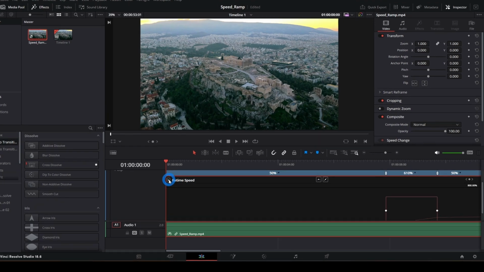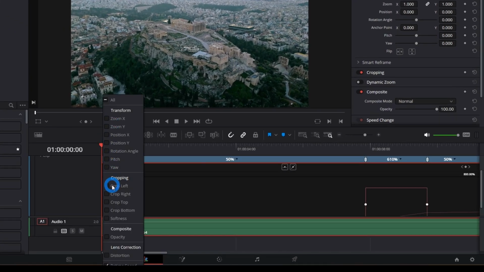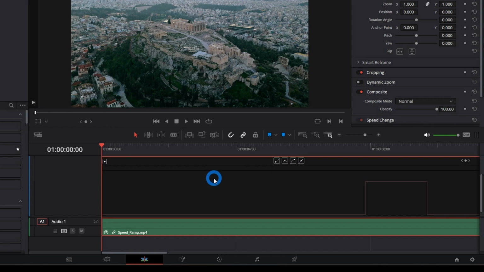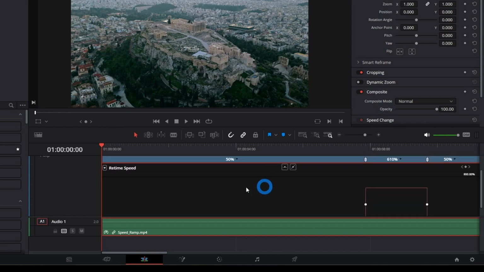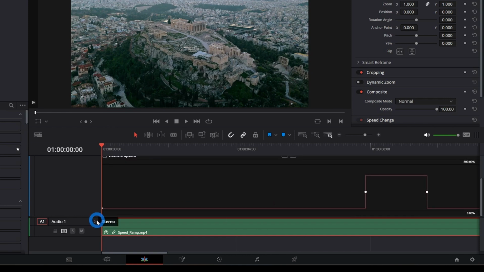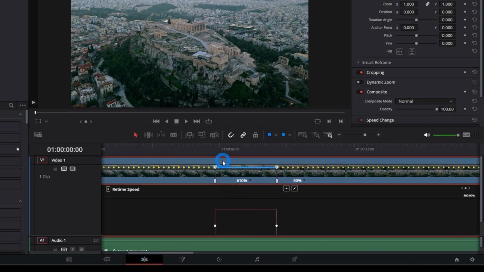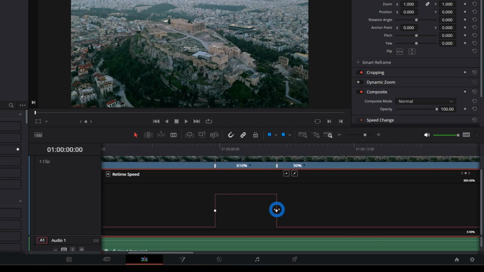We can as well click here on the selecting things, and we can click off retime frame, because we don't want to see retime frame. We just want to see retime speed, and that's why we're gonna change it. We can always drag this one slightly down to get a little bit more view here. And as you can see, everything is square here on the place where we are speeding up and slowing down.